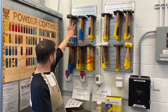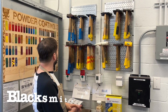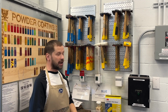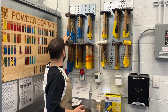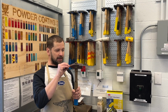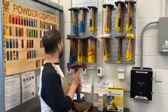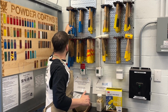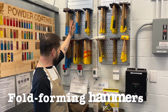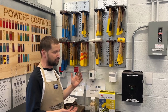But we have blue handled hammers for predominantly blacksmithing. So again, they're going to have a little bit of a rougher face, generally heavier hammer heads, and they tend to be just a basic hammerhead type with, again, a cross peen there for different forging operations, and then more of a flat face. And then we had a wonderful workshop with Charles Lewton-Brain on fold forming, and created a new category of hammers for us that are predominantly for fold forming.